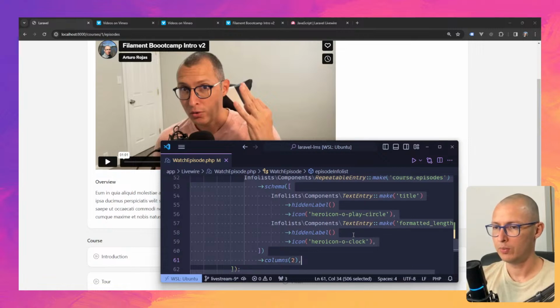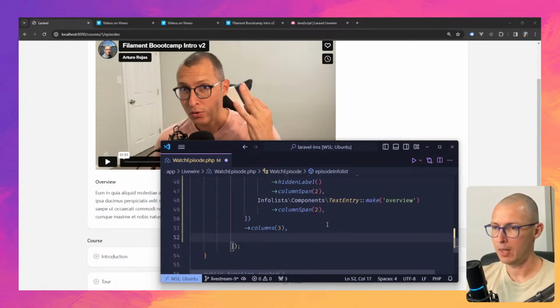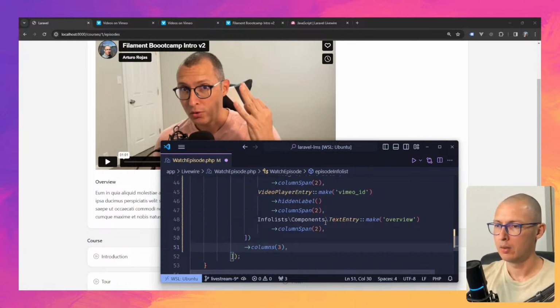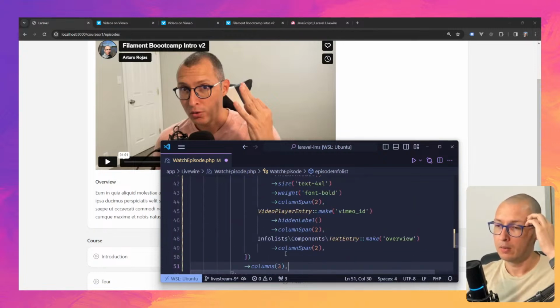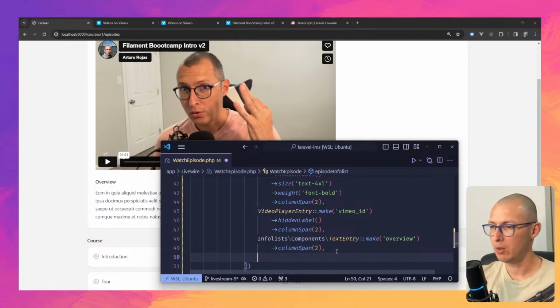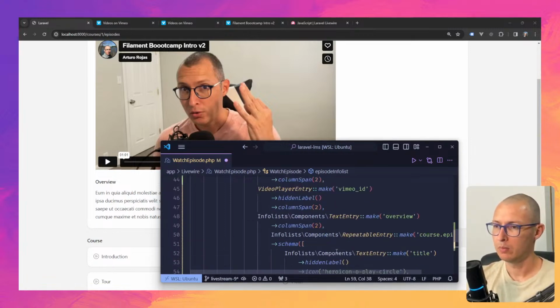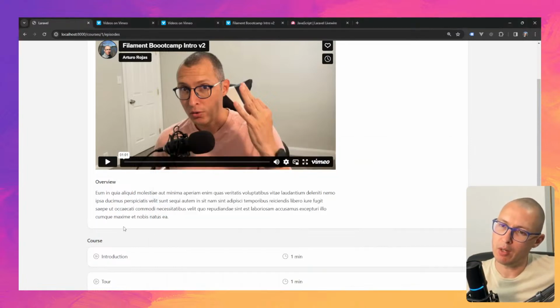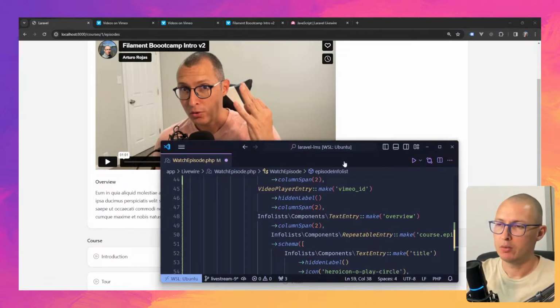That's 2 columns. Let's grab that. And no, I can't put it, or maybe I can. Let's see what happens. Put it just below the overview. No, it's because if I put it below the overview, it's going to show up down here, and I need this to be split. So no.